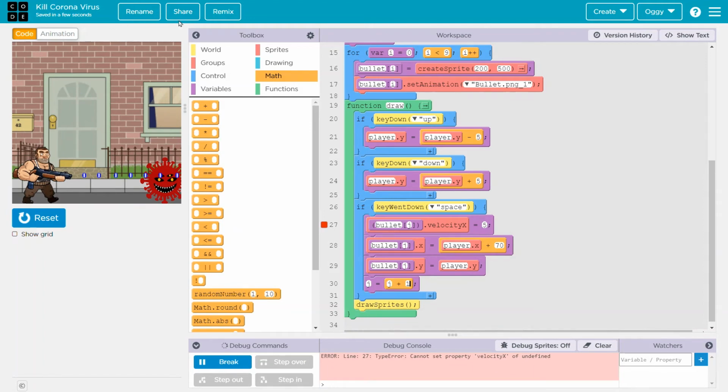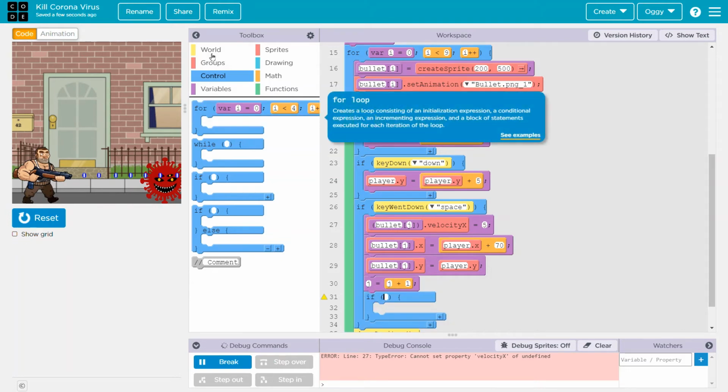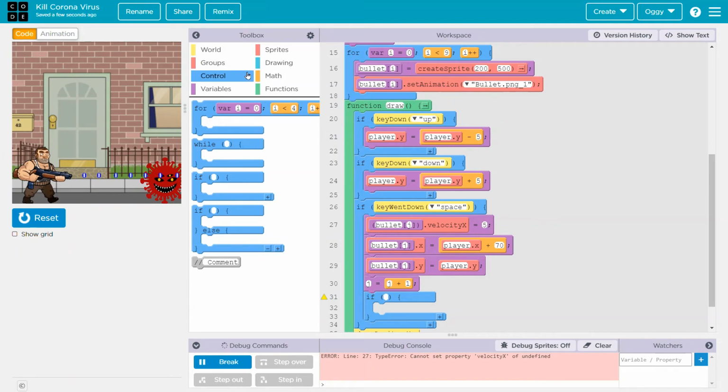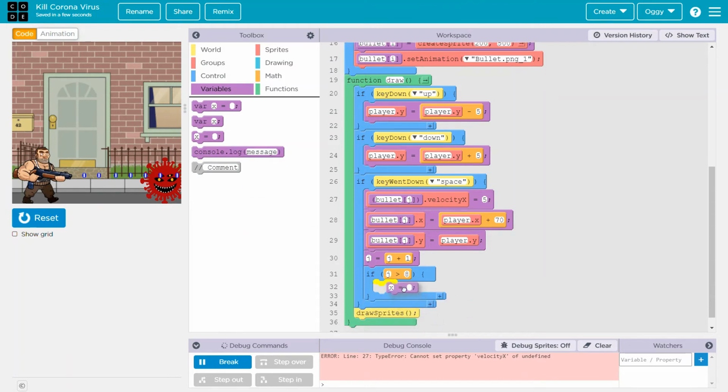So to solve that error we will use the if block. We will keep it inside this, and if J is greater than 8, we will use 8 here, then we will set the variable J again to 0 so that the bullet can come again and again.